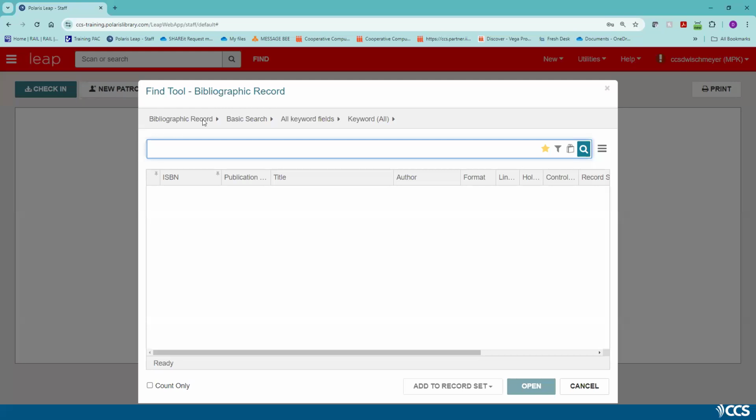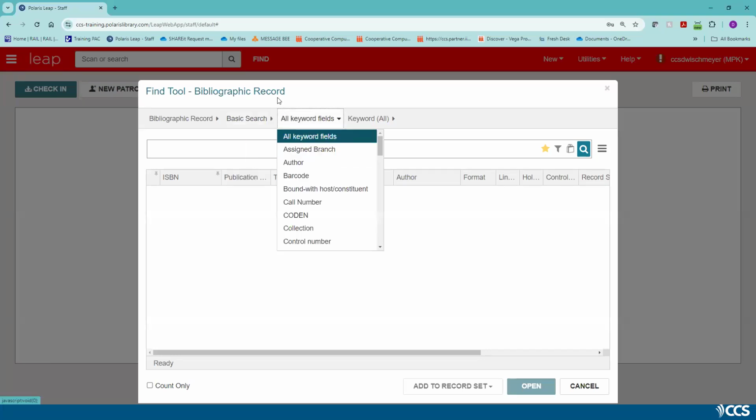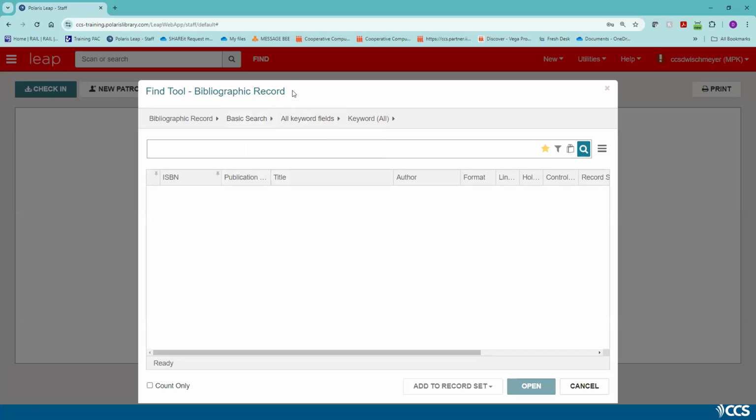Now, once you've selected the type of record that you want to search by, the next thing you'll do is check and make sure your search mode is correct. Your search mode is that second drop-down menu. Most of the time, you are going to be doing a basic search. Today, I'm going to leave mine at basic search, but just know that there are some other search modes you can use, including SQL, power searching, and a browse search.